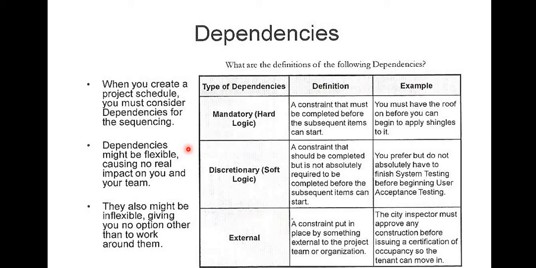The next one is discretionary dependency. Discretionary dependency says that now we have options on how to do these things. What is important is the result we get at the end of the day. So we can go by option A, B, C, D. I mean, whichever one we choose or resonate with us. But once we get the end result, we are good to go. And the third one is external dependencies. So these are constraints that are external to the project, that is to the project organization or to the body organization. These are dependencies that come from, for example, governmental policies and all of that, climatic condition and everything like that.